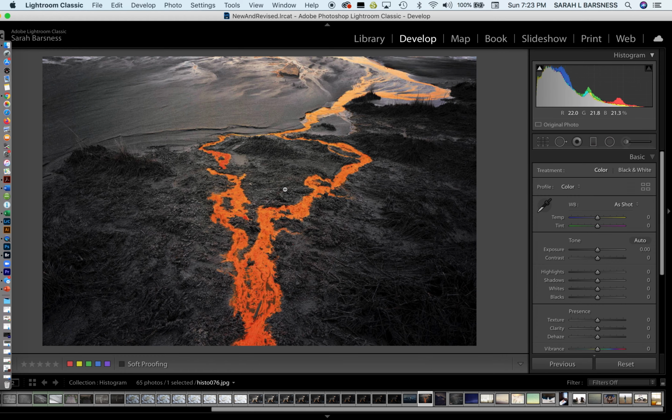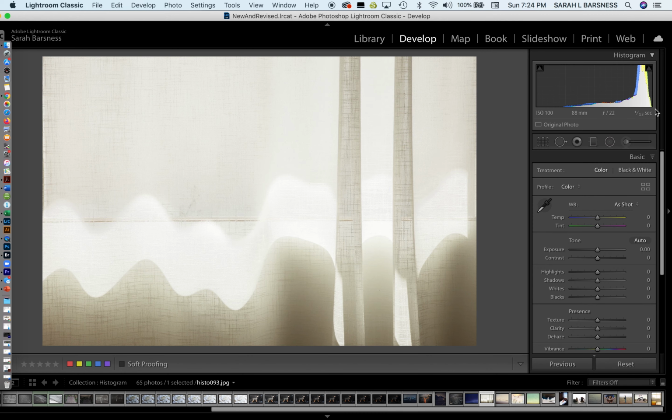Here's another one. This is a photograph by Edward Burtynsky. Notice how we have this wonderful, big clump of deep areas where the lava is. A little bit of a spike of red where the lava is. This is a spike towards the highlight area. Still not bright, bright, bright, and just the tiniest bit of the very bright areas. This is by Uta Barth, and you can see that this is kind of like the doll underwear. Most of the histogram is up high.